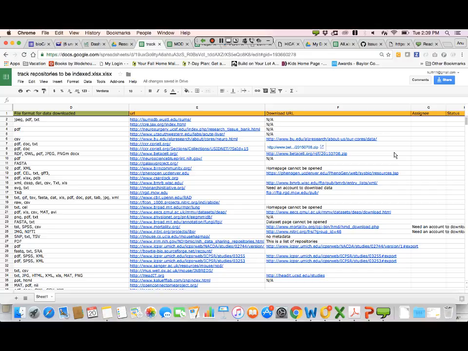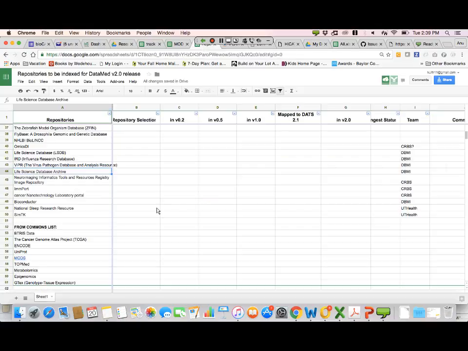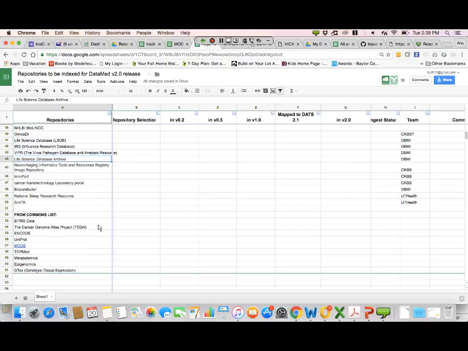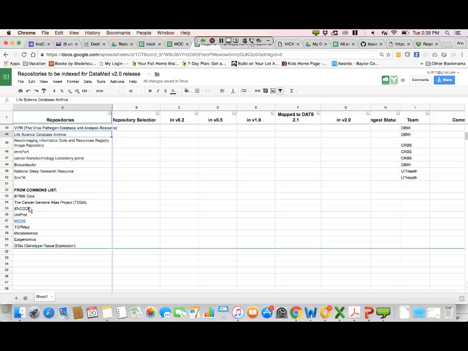These are the three criteria used to narrow the number of repositories from about 700 to 120, which is what we have now. So this is separate from the list of repositories that we have prioritized for ingestion in BioCaddy, which is this list.